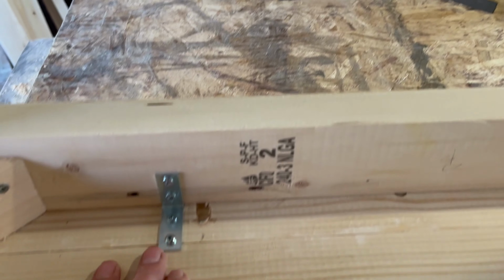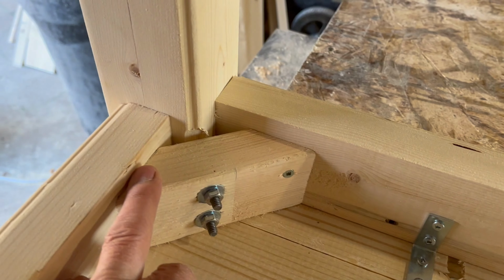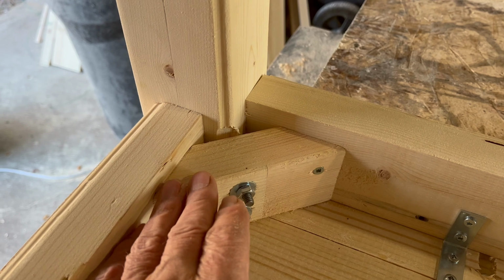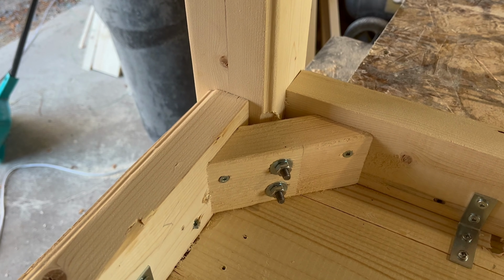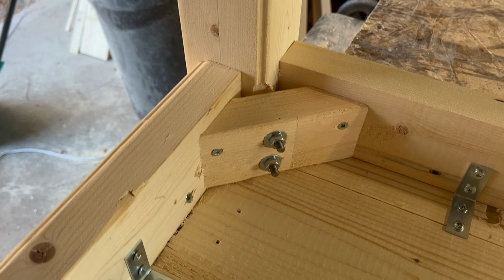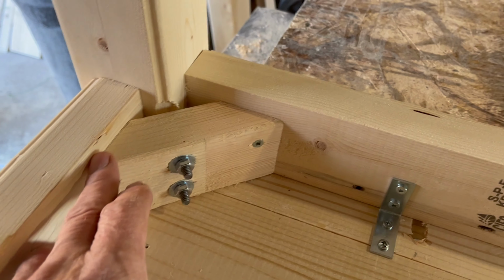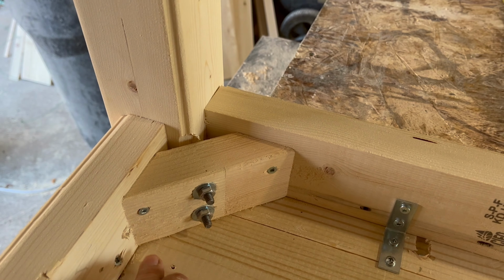What I did here, guys, is I went ahead and I L-bracketed these down, put some screws in, and I was going to go ahead and order some of the table brackets from Amazon. I decided, by the time they get here, it's going to be 2 days, so I might as well. I couldn't find any at Home Depot or anything like that, so I might as well go ahead and cut up some brackets from 1x3, angle them off, screw them.